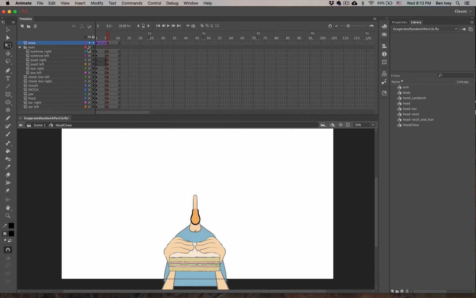As far as the eyes go, let's turn on each individual eye, and you can see there's going to be some unique challenges. First off, it started off with the eyes being in a closed position and then going to an open position. Now, we want to have the eyes stay closed the entire time. So for this, we can go ahead and get rid of the pupils by deleting those 2 away. And also we can get rid of the left and right eye, but we also want to redraw them so that they remain closed and use those in the same spot.